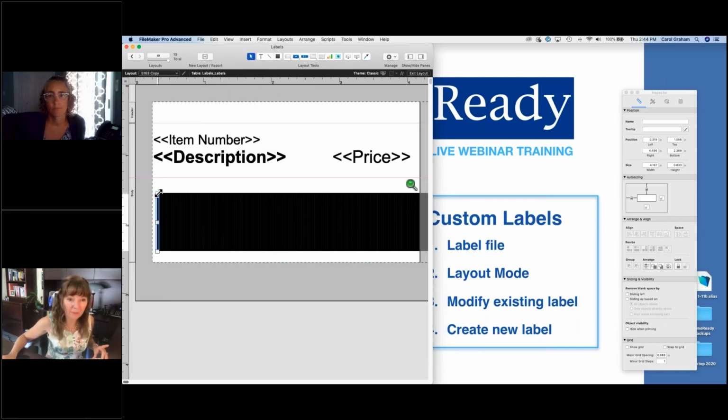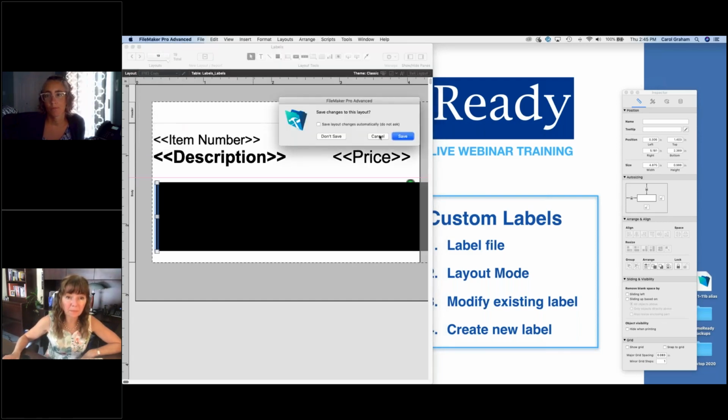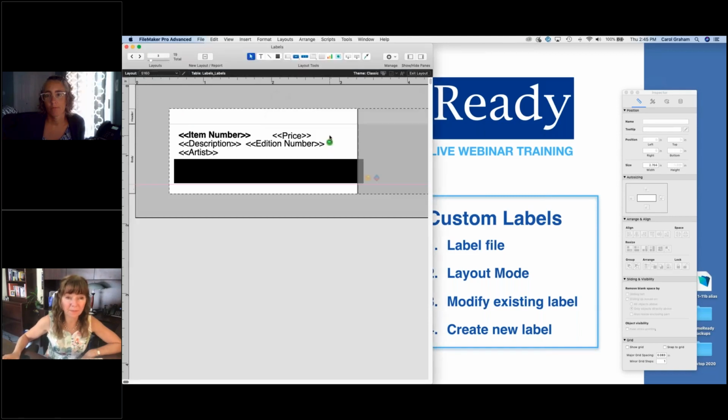So yeah, I'm finding it a little difficult myself, even just to resize this or make changes to it. So my suggestion would be to copy it and paste it onto the one that you want. So I'm going to go back up to the other one that we had up here. Save changes, don't save. Okay, so that's the question that had to do with the barcode. I think there was another one that gave me an idea, but that's okay, we'll carry on, and it'll probably come up in the next sequence.